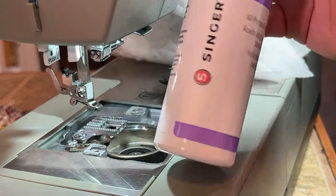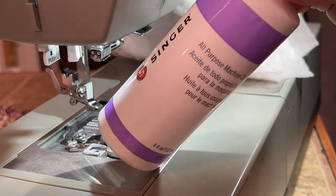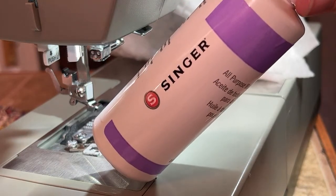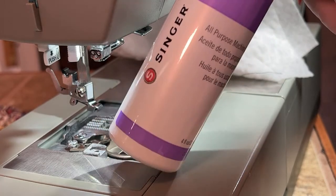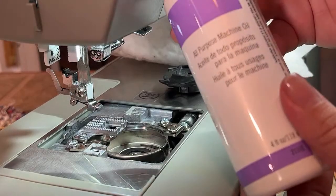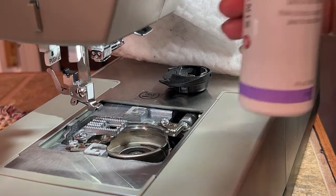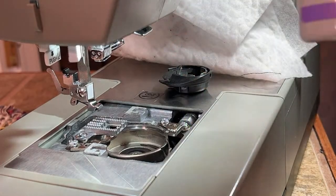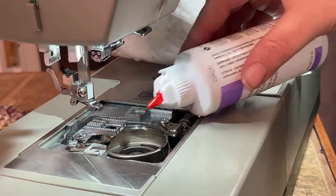I know some people have their own oil they want to use, but there is nothing wrong if you, whether you have a Singer or not, use this Singer all-purpose machine oil. It is perfectly fine to use in any sewing machine. This looks like quite a big bottle. It's 4 ounces. This will last you a very long time.